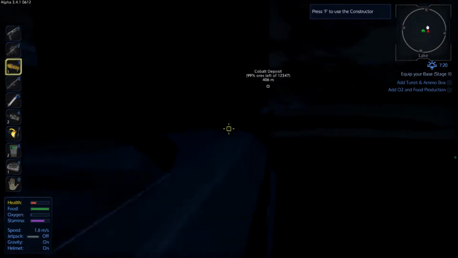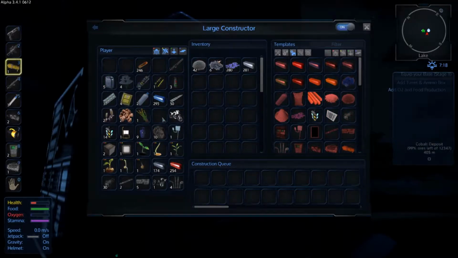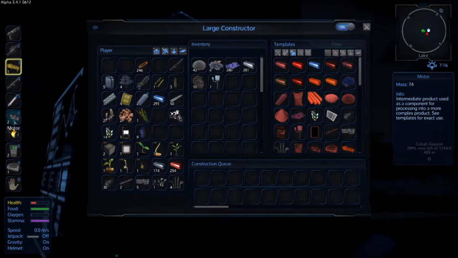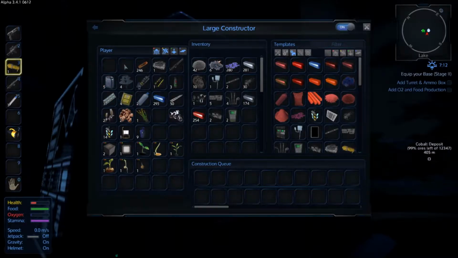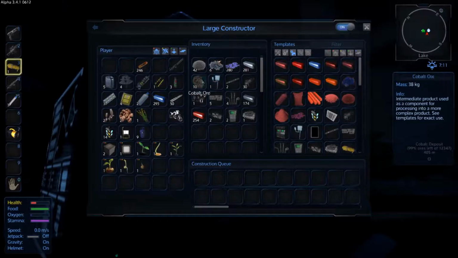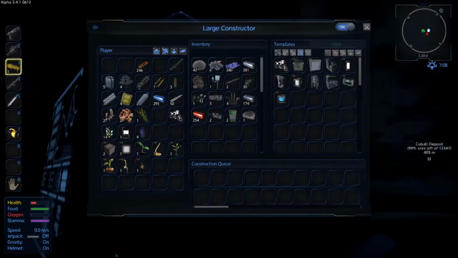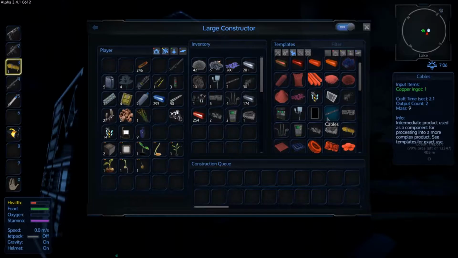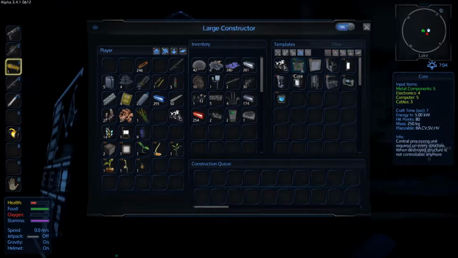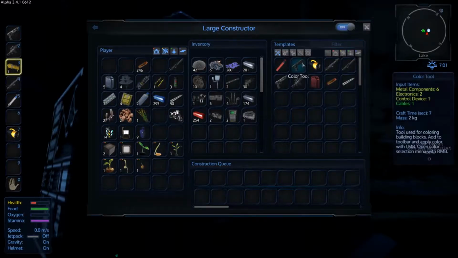Let's see. F constructor. Need you. No. There. Right, and we need to make a what, turret? Where's a turret? I think it's going to be under weapons, maybe? No. I can't see what looks like a gun anywhere. That's just under electrics. No. Interesting. So how do I make a turret?